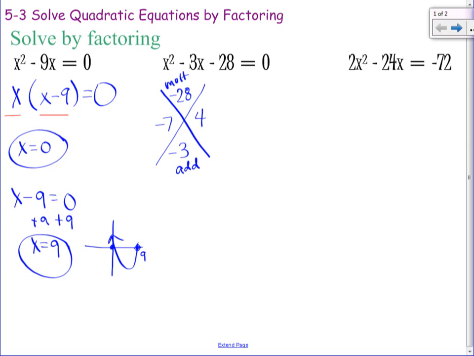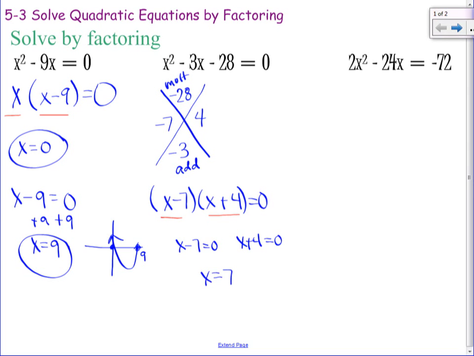Now, do we have to do the window step? No. How come? Because there's no number in front of the x squared. Okay, so these actually go in the parentheses. x minus 7, x plus 4 equals 0. Now, like I said before on the last one, once we get it factored, we set each of the factors equal to 0 and solve. So we've got x minus 7 equals 0, and we have x plus 4 equals 0, which means our two answers are what?